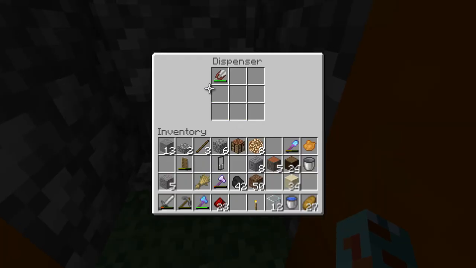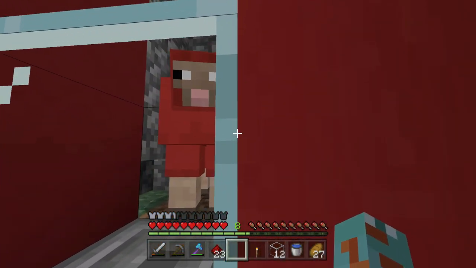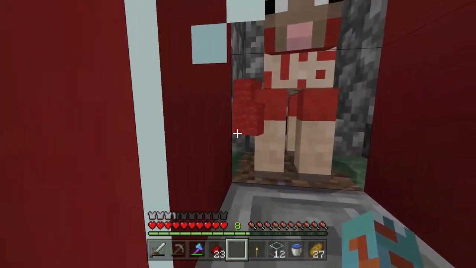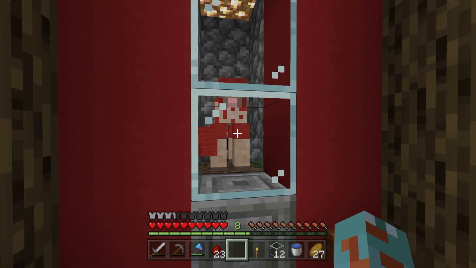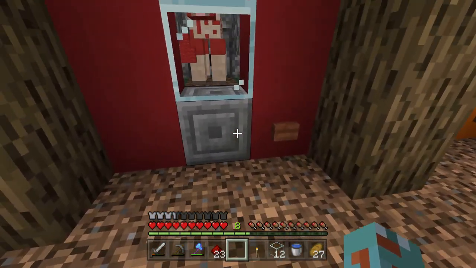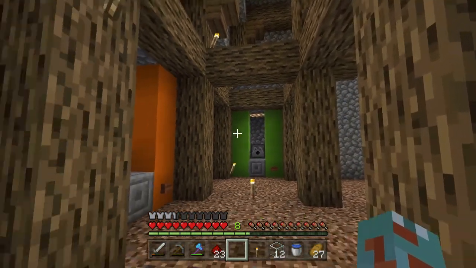Then you just have a dispenser with some shears in it. And if I've done my redstone right, I should be able to hit this button, which is just directly linked to that dispenser. So if I hit it, there we go, shears the sheep. So I can't pick that up, so I'm gonna finish all of these, and then I'm going to make a lower system that collects it with a hopper. And I'll show all that off in a second, right after I finish the rest of the tanks.